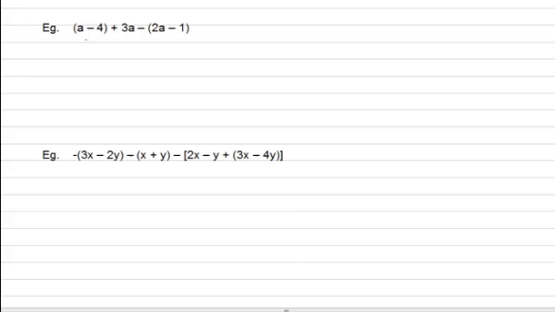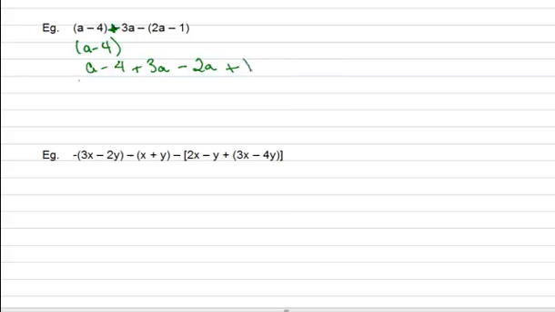Now this one I've got some adding and some subtracting, so again you've got to pay attention to what's in front of you. So here this first term, this first binomial, a minus 4, there's nothing in front of it, there's nothing going on there, so I can drop that parentheses if I want to. So I'm just going to do a minus 4. And then this is plus 3a, so I just bring it down. And now I've got a negative, so put in the negative if you need it. We're going to distribute that to get rid of negative 2a, so we're getting rid of the parentheses, plus 1.